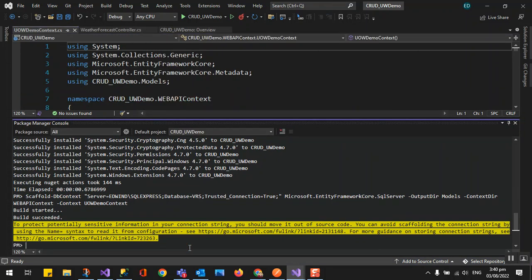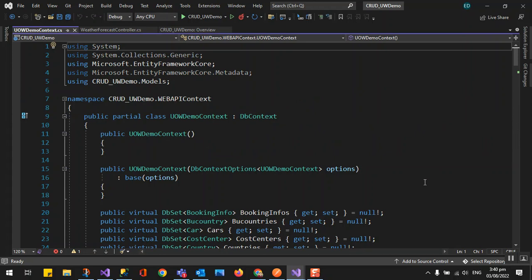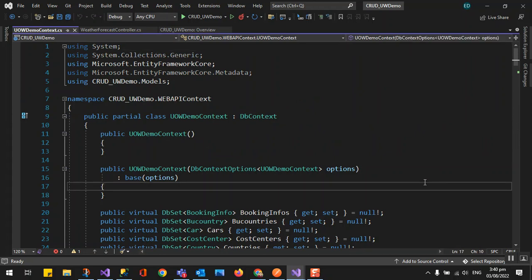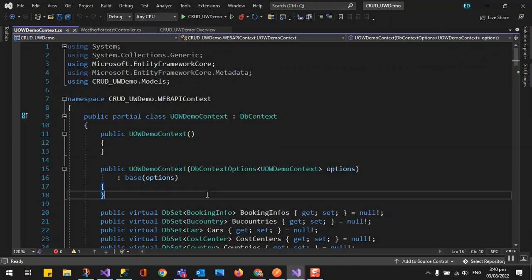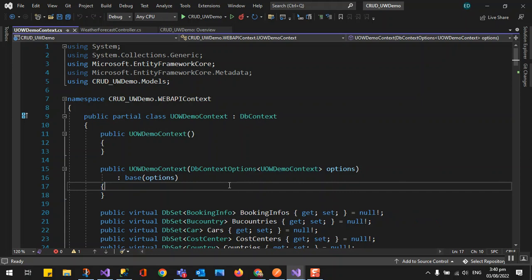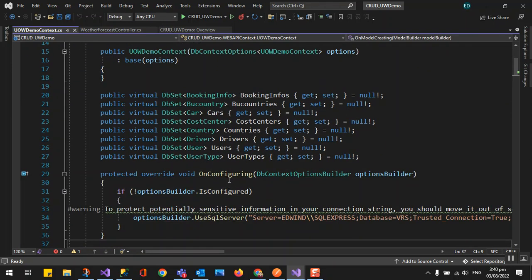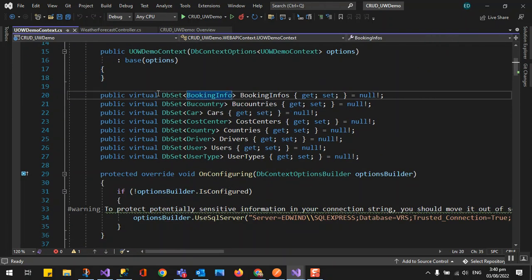All right, so it will create a connection string. As you can see, this is what we supplied, inheriting the DB context, and it creates DB sets, which are virtual.